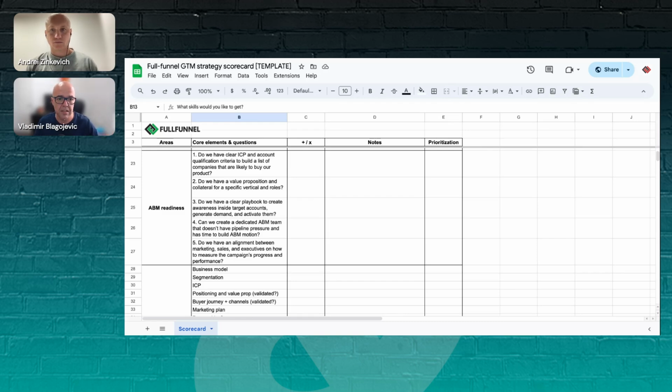Do you have case studies? Do you have maybe either vertical landing pages or other specific assets for those segments? And then also, because a very important part of your ICP is understanding the different buyer roles.